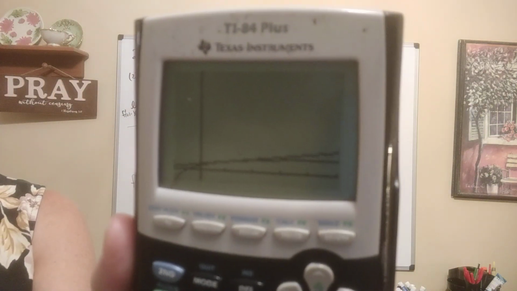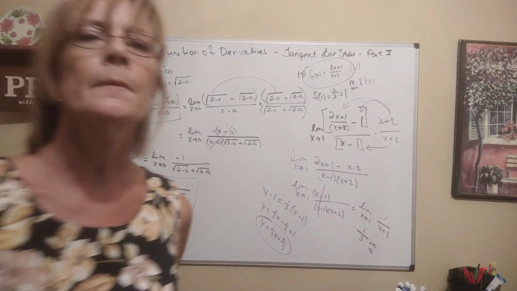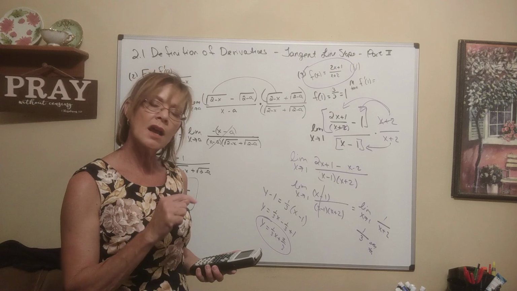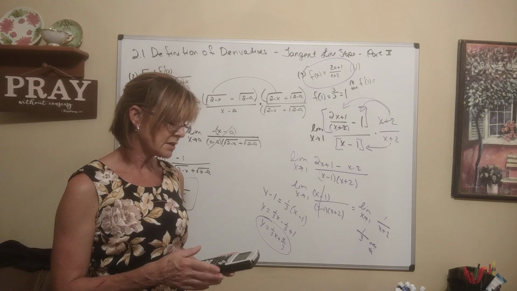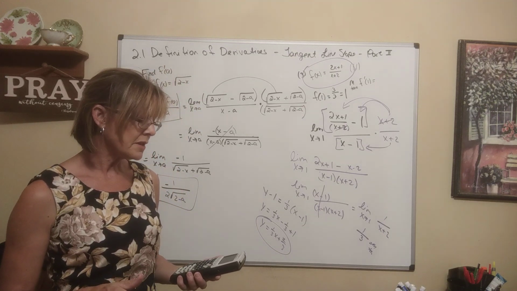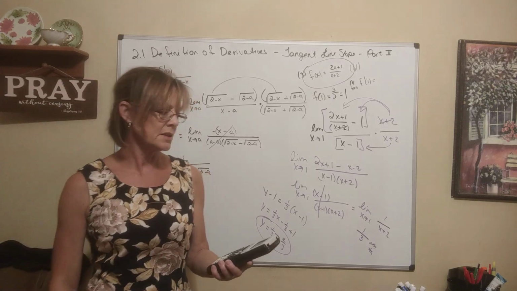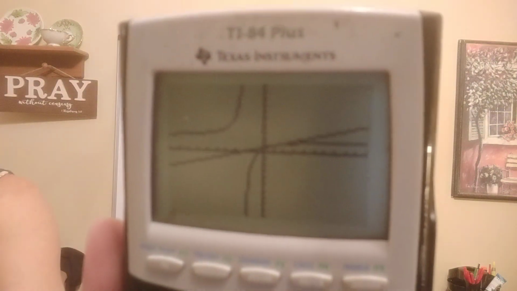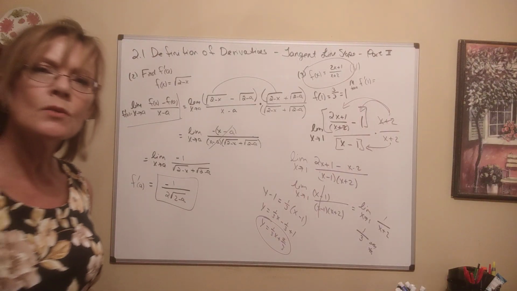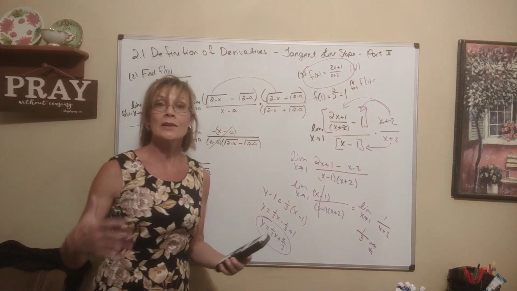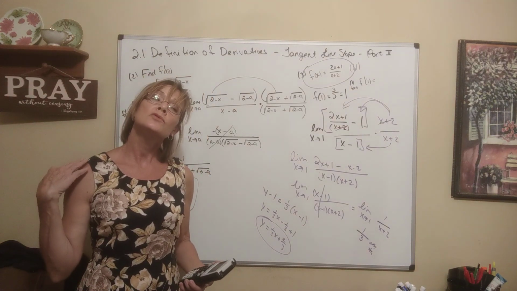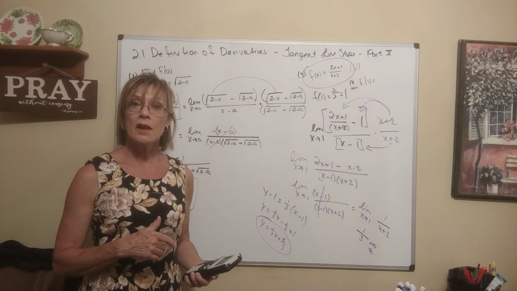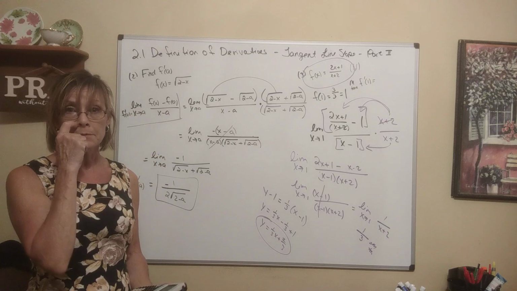So I'm going to change my scale real quick from -10 to 10, -10 to 10. You can do that on a TI by hitting Zoom 6, and it changes the scale. So then you can go out a little bit and see your picture. This is what it looks like when you do that. Now, at the beginning of the class, I said we were not going to be using a graphing calculator all that much. You can go to Desmos.com, and use the graphing calculator there.